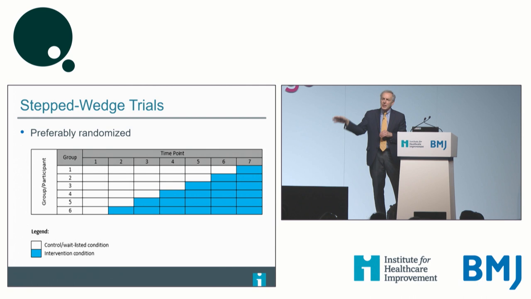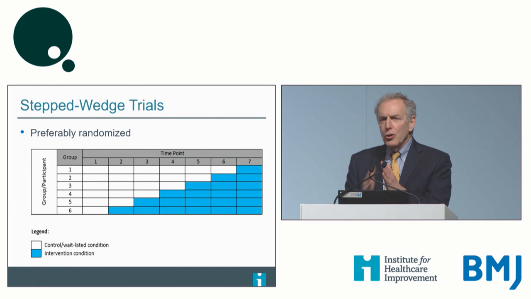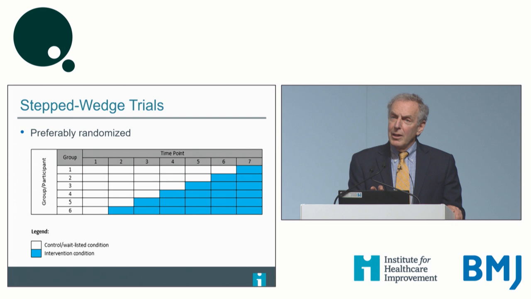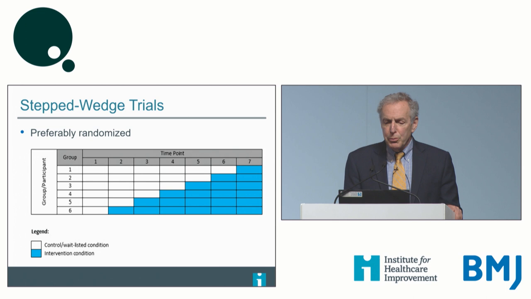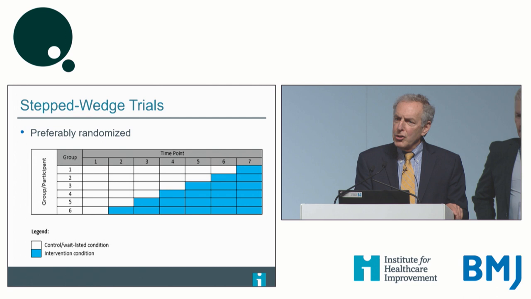This allows you to compare over time the white boxes with the blue boxes, so there's a natural comparison group here, and to look over time to see whether there's been a change. And this is really a useful method. In general, you want to randomize these groups, but it may not be possible. And I would be happy, frankly, if you had this kind of design with at least a comparison group to show you what would happen in those wards where the intervention didn't occur. The counterfactual, the big if question.